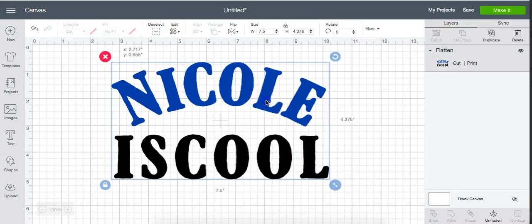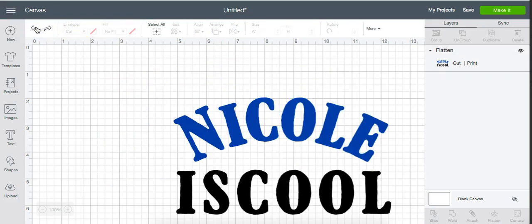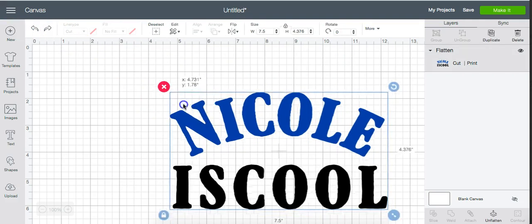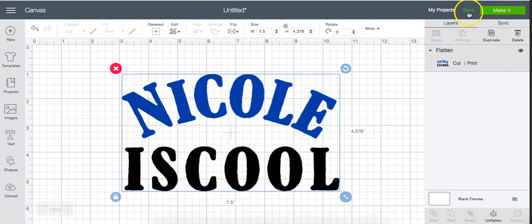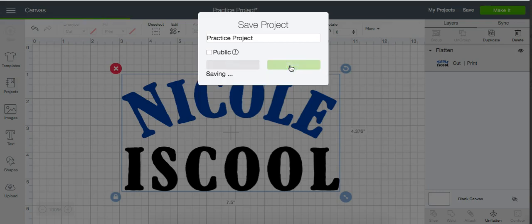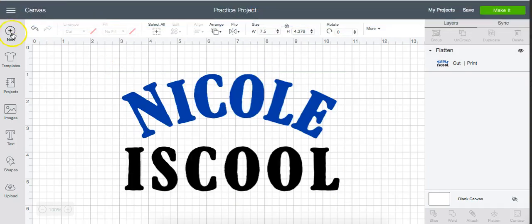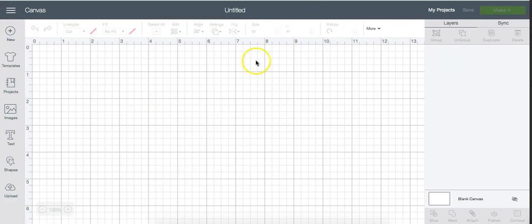Okay, you guys, so that was a quick refresher, especially of the top bar, because I want to go over the top bar in more detail, and that's pretty much it. So if you're doing a project and you want to save it, you click up here to save, and we're going to do practice project. I'm going to just uncheck that and save. Okay, you just click that. And then suppose I want to do a new project. Remember I told you in the first tutorial, so I just click this. And it erases everything to start over fresh. Okay, so we've gone over that.